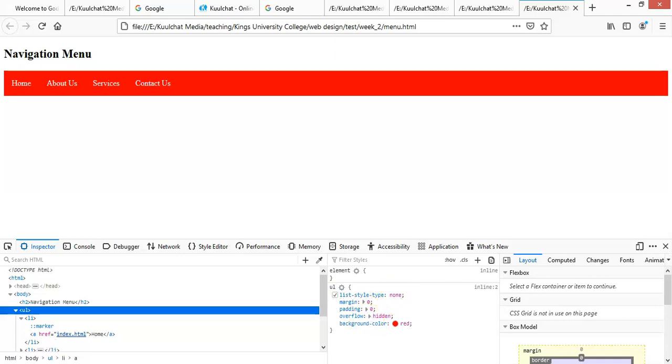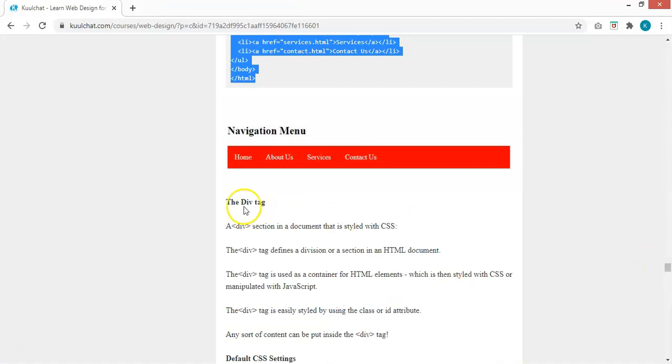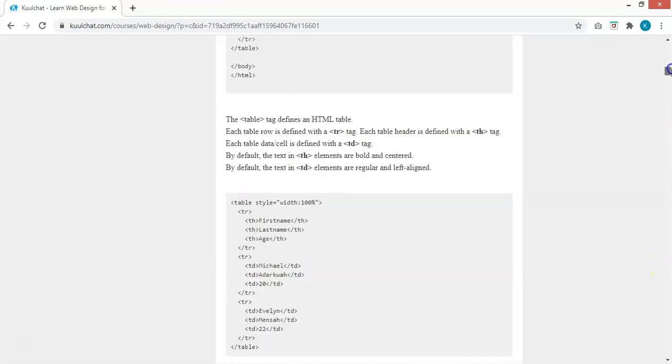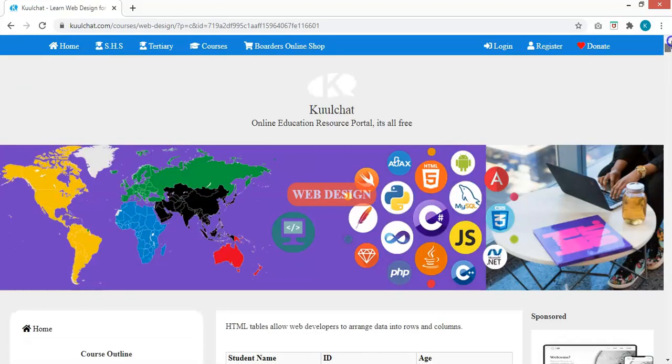Okay, let's continue. Now we're on the div tag. So what are div tags? Like I told you, divs are the divisions you have on your page, the sections you have on your page. When you are designing a page, you can put the page in sections. Let's take for example Kuulchat.com on the web design page. Let's see how many sections they may have. Here they may have a section for the header, and in the header too, there will be a container that will center this part of the distance so that it doesn't start from here.